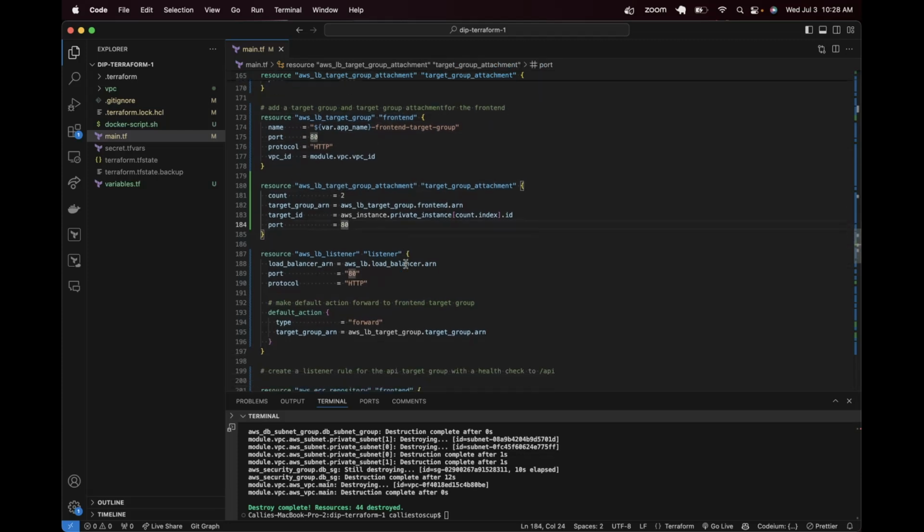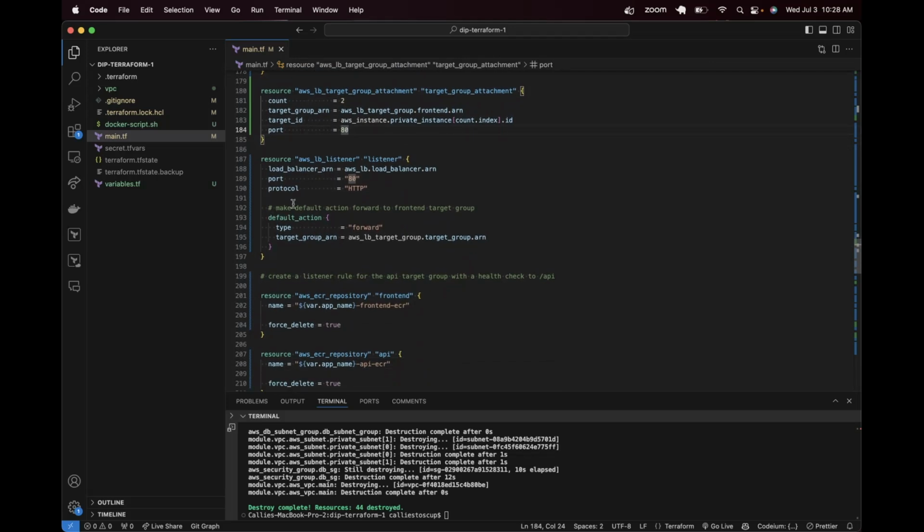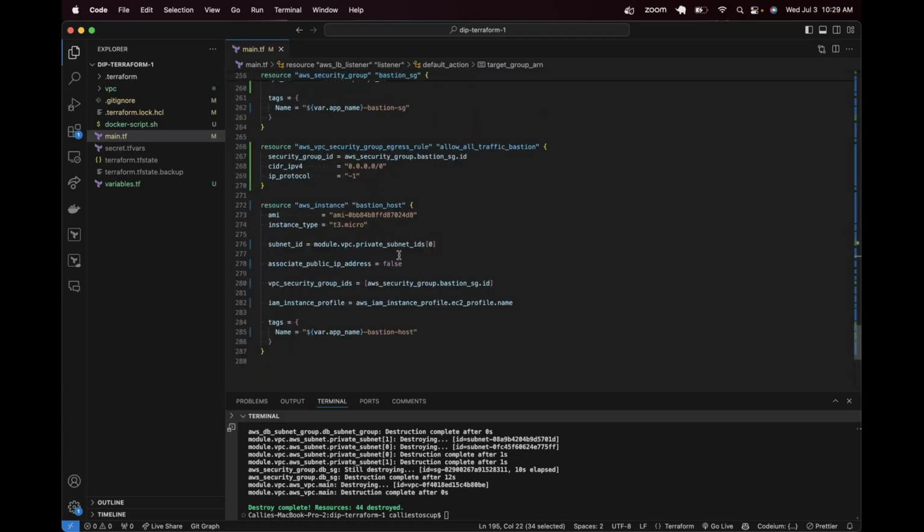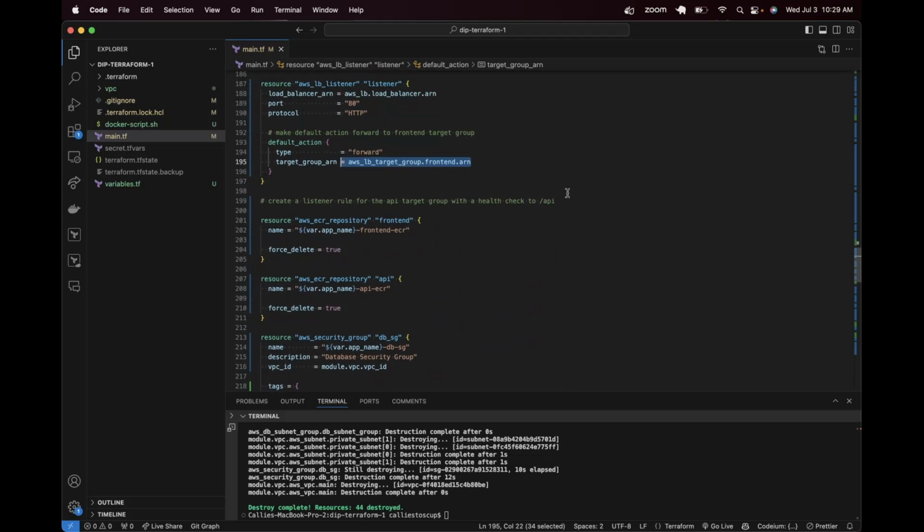Perfect. All right. So here we are saying that we have a listener and it is listening for HTTP traffic. And then when we get HTTP traffic, we are forwarding that traffic. All right. But we need to forward that traffic to the right thing. And our note is saying that we want to forward that traffic to the front end. And so that is going to be the front end ARN. All right, so we only have one comment left, so we're doing pretty good.